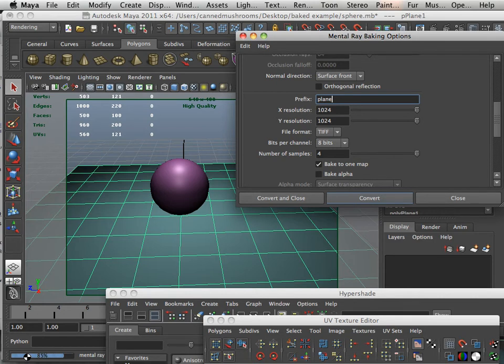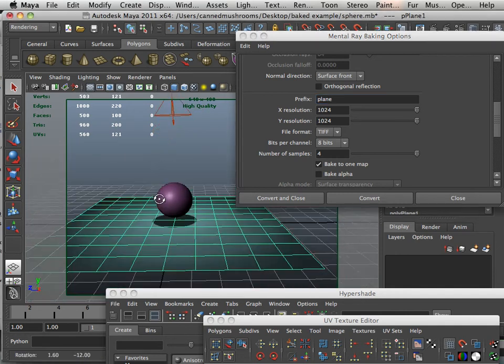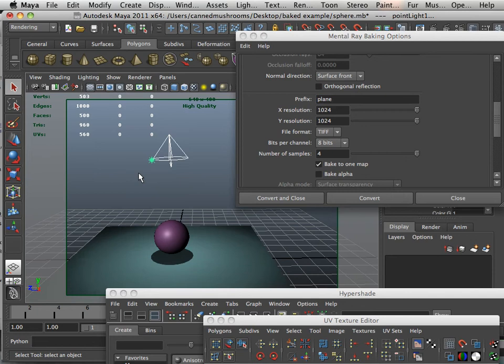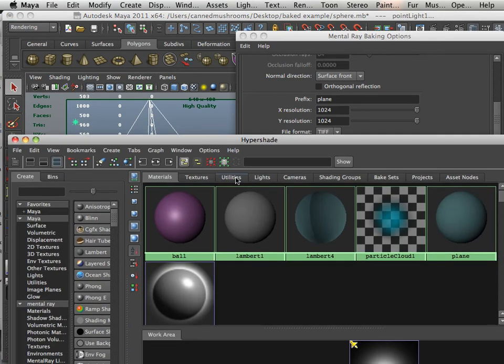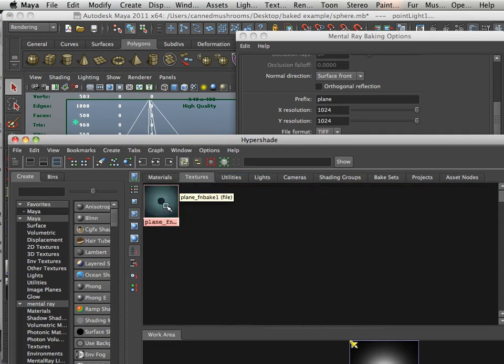With single object highlighted, you should see a progress bar. If you use multiple objects, it could take a very, very long time. There we go. So what you see is a shadow that's baked in. Let's say I take the lights out of the scene. Doesn't matter. It's always there. Okay? So that means if you had a level, you wouldn't have to have any kind of lights in it. So you can see this in Hypershade under textures. Here's my new texture.